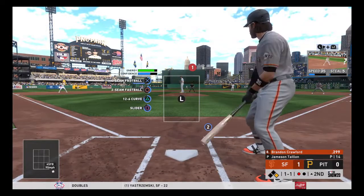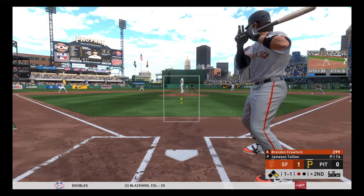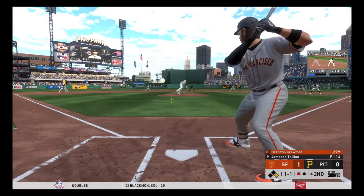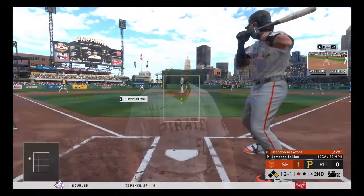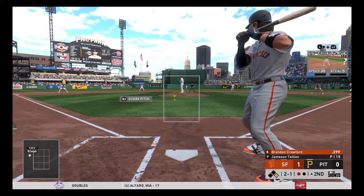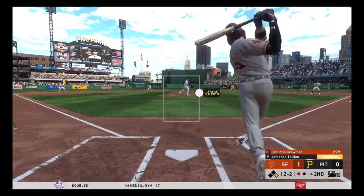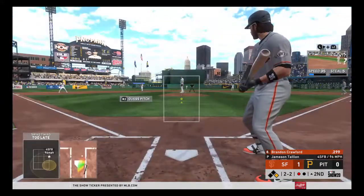Crawford, a California-born ball player. He was a fourth-round selection during the 2008 draft. Hey, nothing has been handed to this guy. Drafted in the middle rounds, and he has found his way in the big leagues. This has turned out to be a really nice pick. He's not having his best outing in this one, and I think that curveball is part of the reason why. He couldn't get on top of that one, and that's not the first time that's happened.